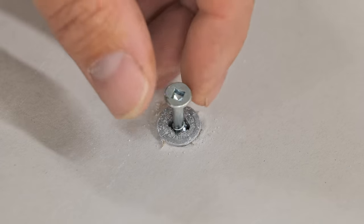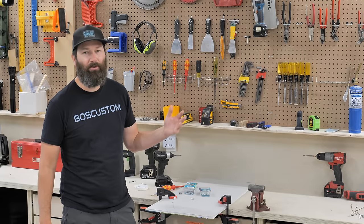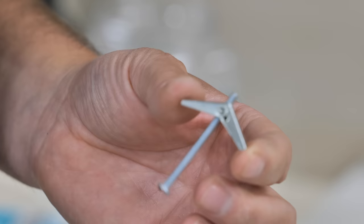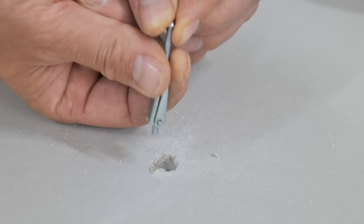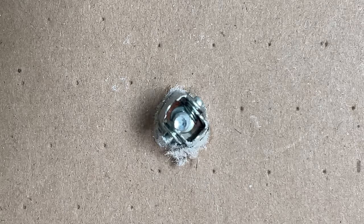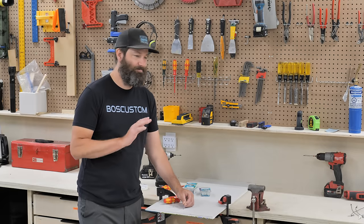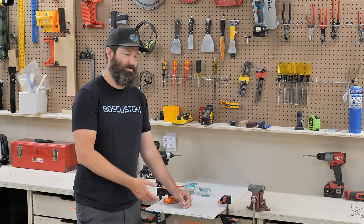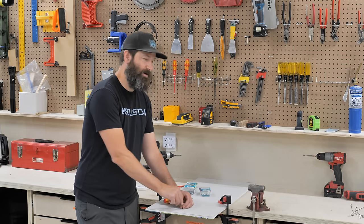If you end up with one of these holes where you've compromised it — it's wrecked, something's pulled off the wall — the easiest way to fix that is with one of these flip-out toggle bolts. The flip-out toggle bolt is going to fit right in the existing gaping hole. Shove it in there and listen for the little sound of the toggles flipping out. If you don't hear that flip-out sound, try again — if you tighten it without them flipping out it's just going to pull out. Once you hear the sound, tighten up the bolt.